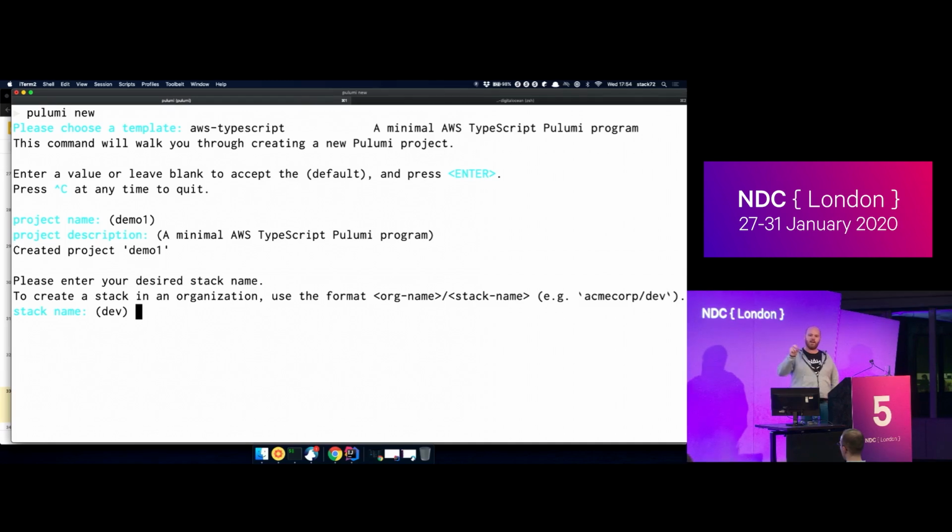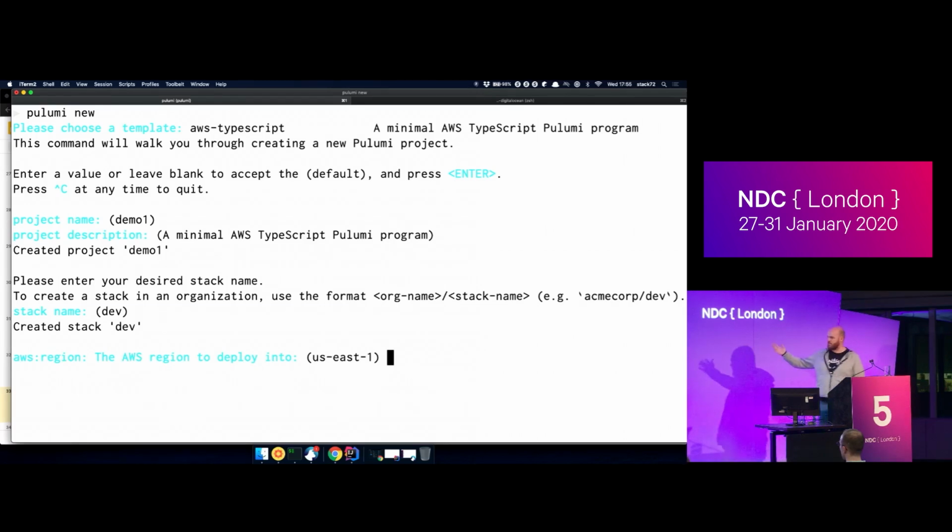So it's a way of segregating a number of resources for a specific reason. This person had a multi-tenant application with a database and other things, and each customer had their own setup of exactly the same infrastructure, so they had a different stack per customer, and each stack had its own secrets that went with it.